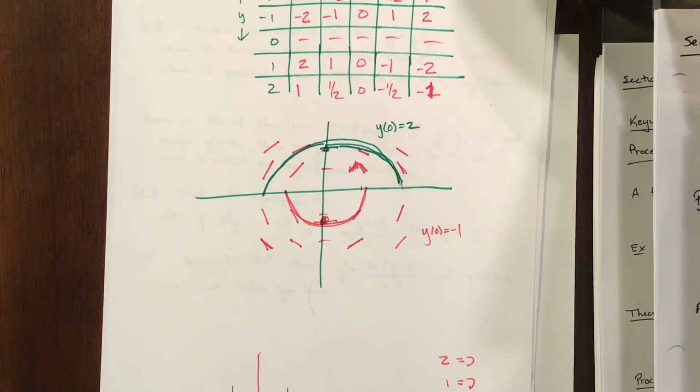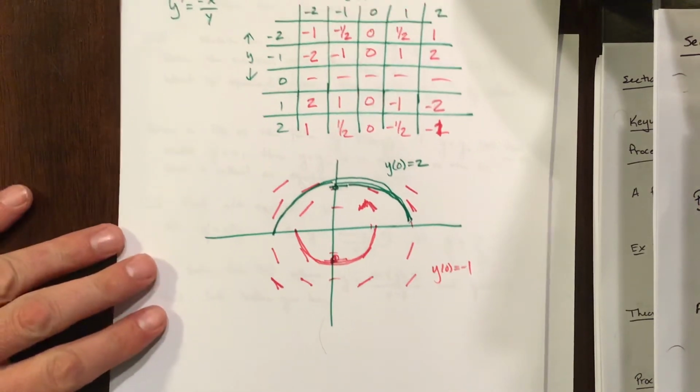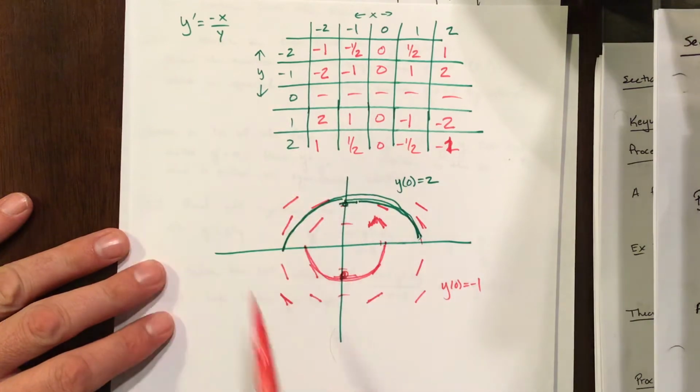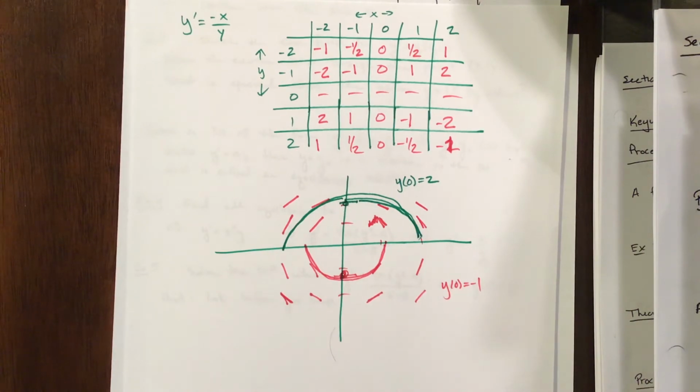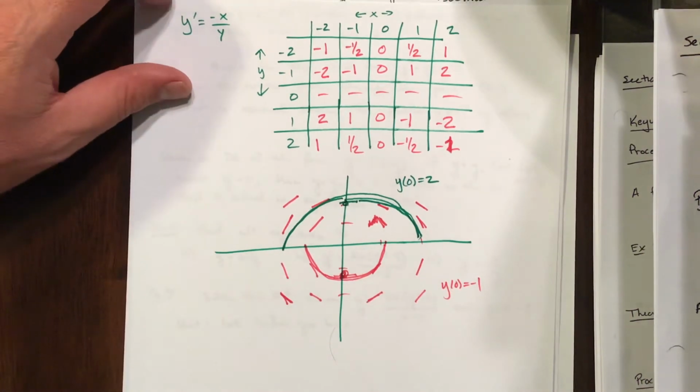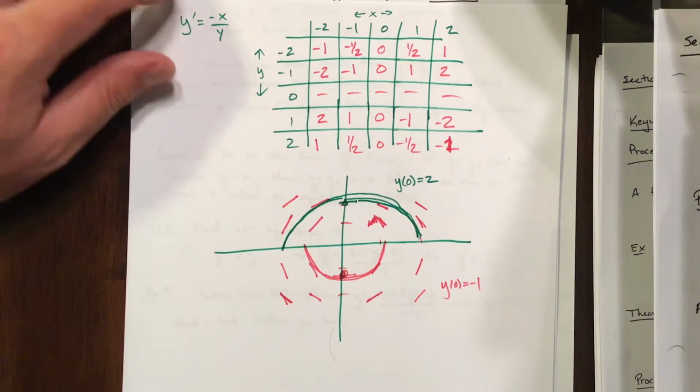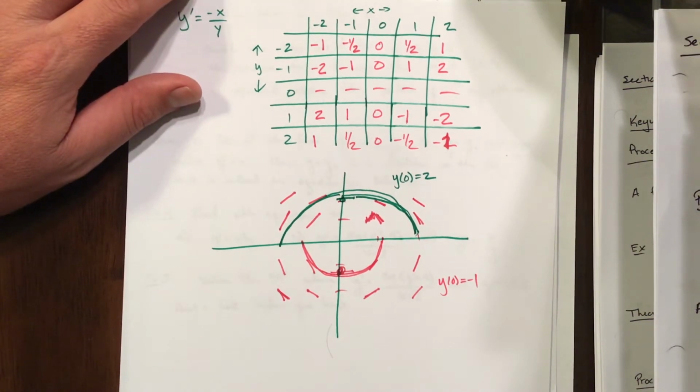It can be shown, and we will show it eventually, that the solution to this differential equation, the general solution, is circles of different radii. Okay, so we're not going to show it in this lesson. We have to wait another lesson or two to get there, but that's what we've just traced out. Okay, so at this point I'd ask if you had questions, but hopefully you don't, and you kind of get the gist of what we're doing.